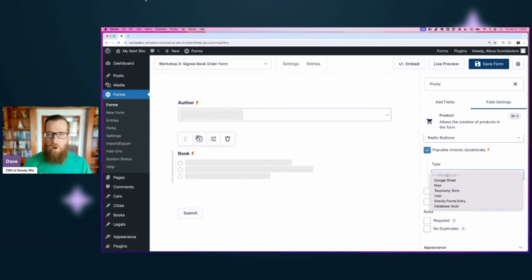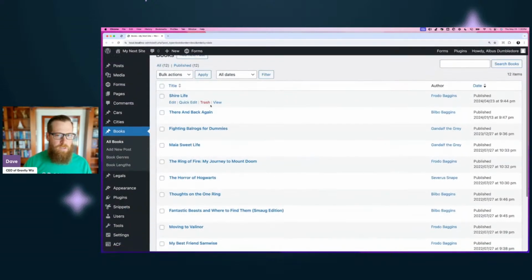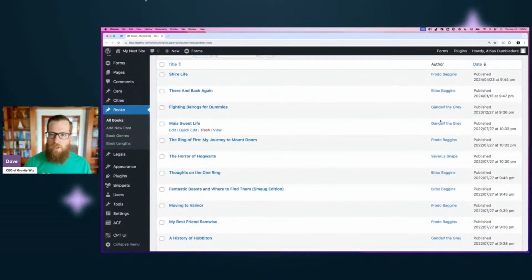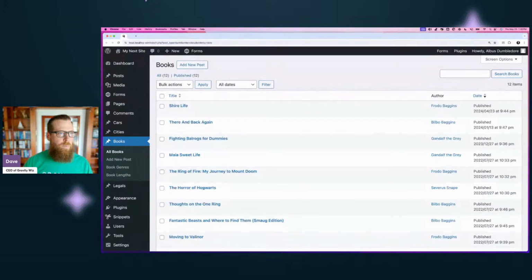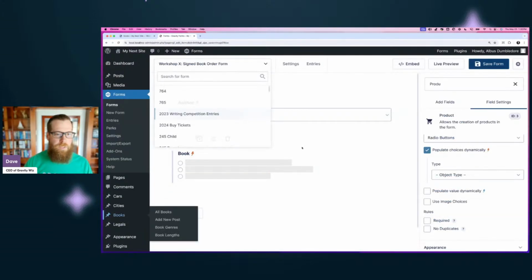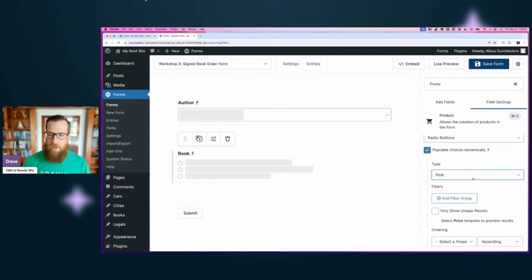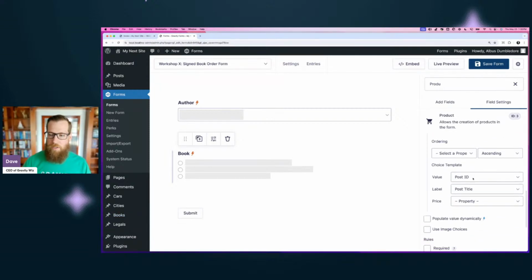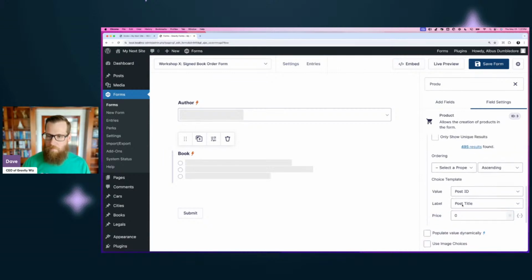And now our books are actually stored as a custom post type. So real quick, I'll show you a little bit of what that looks like over here. So this is a list of our books, and you can see which authors authored each of these books. So we'll pin that over here. Actually, maybe I should unpin these so I can see what they are more easily. And now, since we know that they're posts, we're going to go ahead and populate posts. And again, if we come down here, let's actually populate this so we can see our results here.